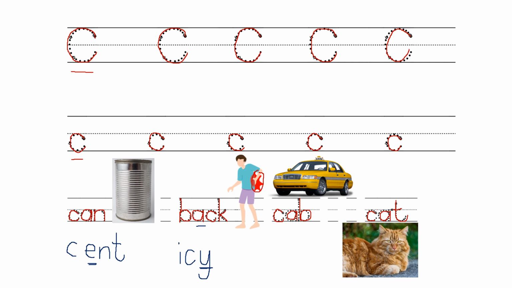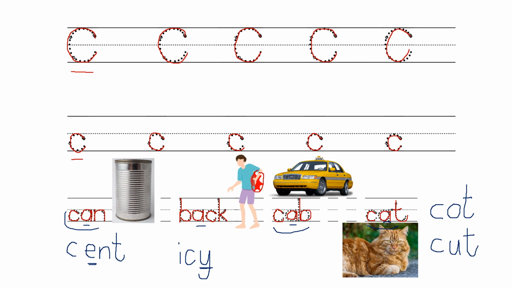So far all of these words have an A after the C. So because in the first word, in the third word, and in the fourth word there's an A after the C, it makes a K sound. If there was an O after it, for example, cot, it would still make a K sound. If there was a U after it, cut, it will still make a K sound.